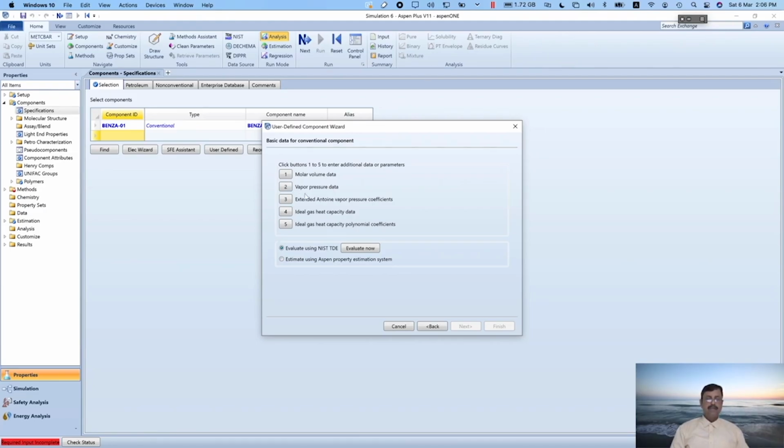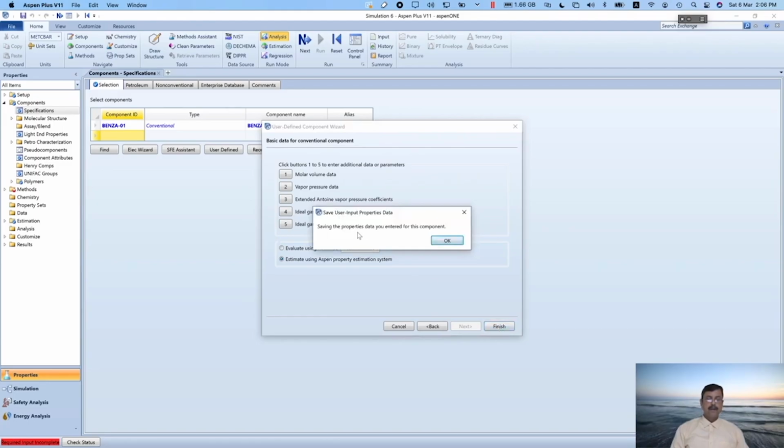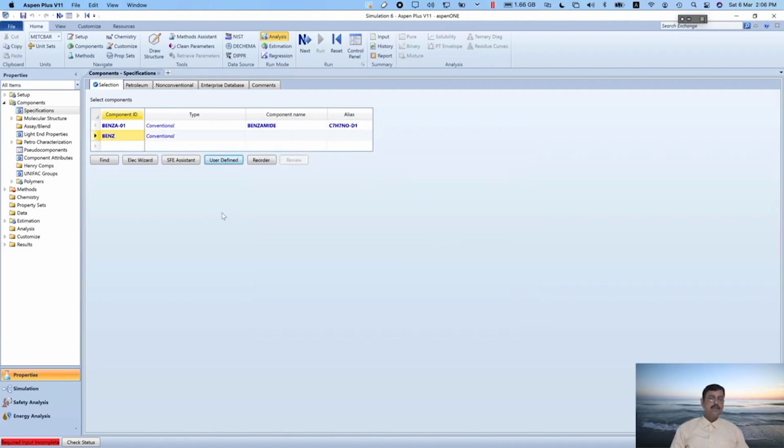Same thing, we can give extended Antoine vapor pressure coefficients, ideal gas heat capacity polynomial coefficients, etc. You can evaluate it using NIST-TDE data, or estimate using the Aspen property estimation system. So finish, saving the property data you entered in the component. Now benz has been defined as a conventional component.